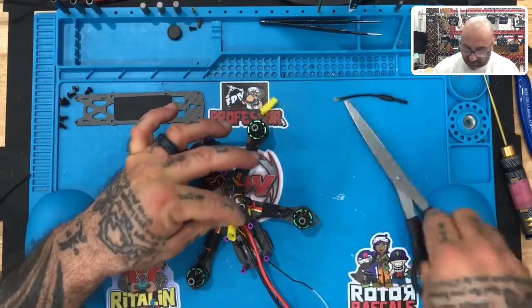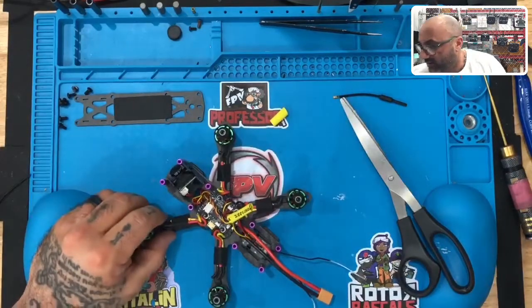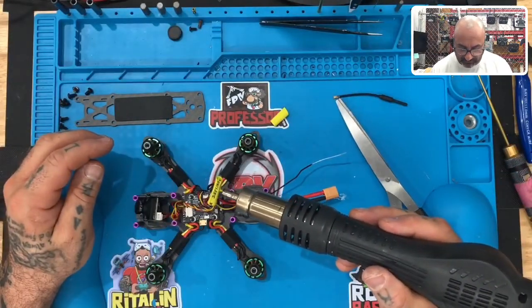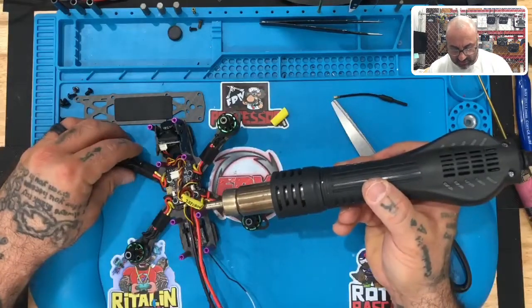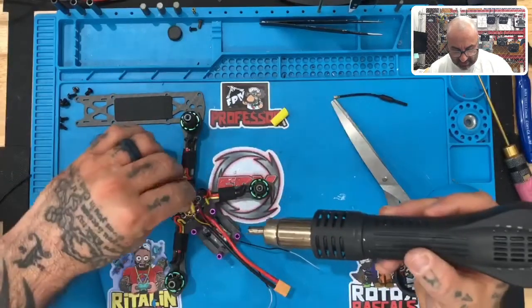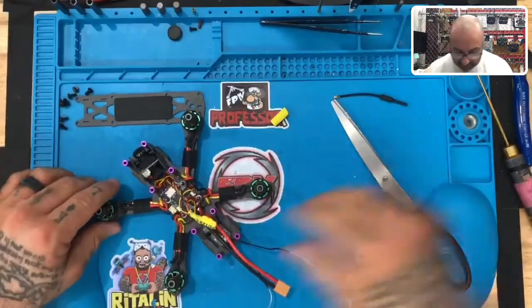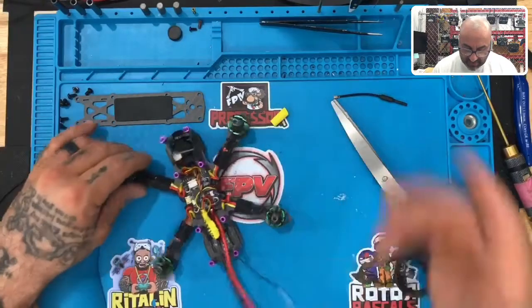It'll end up looking something like this, and you don't have to have a heat gun — you could just use a regular blow dryer. I'm going to use my heat gun for this, but a blow dryer will work just as well. If you wanted to heat shrink them, sometimes people will heat shrink them so they're really tightly fitted, and then you can lay it over the back. Or you could just twist them, or if you have extra zip ties you can zip tie them — it's easy to do either way.